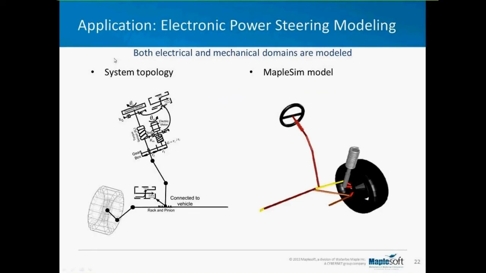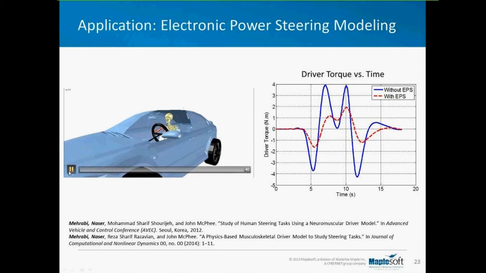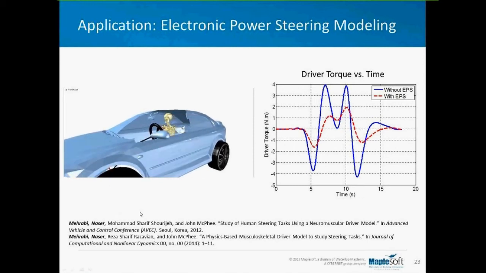So going back to the slides, John already showed hybrid electric vehicles and electric vehicles as one example of a multi-domain model, but a second application is being done by a colleague of mine in our lab, Nasser Marabi, and he's modeling electronic power steering. In this case, we also need multi-domain modeling, and he's using the suspension library, as you can see from the CAD image. So in the electrical domain, he models the electric motor and then uses that in his EPS model. And here's an animation of his model in action.